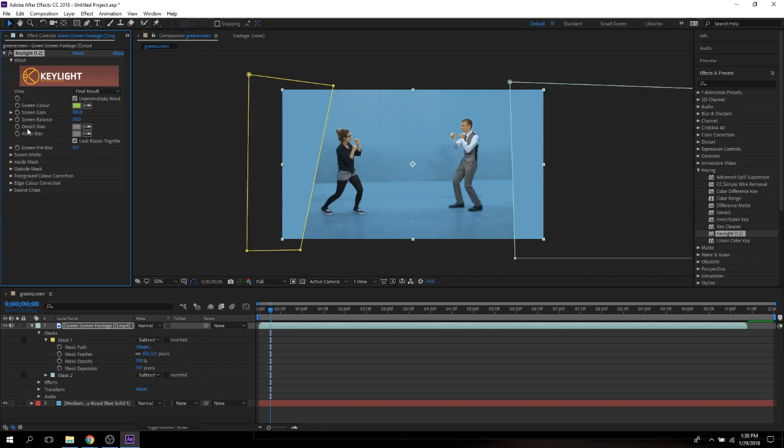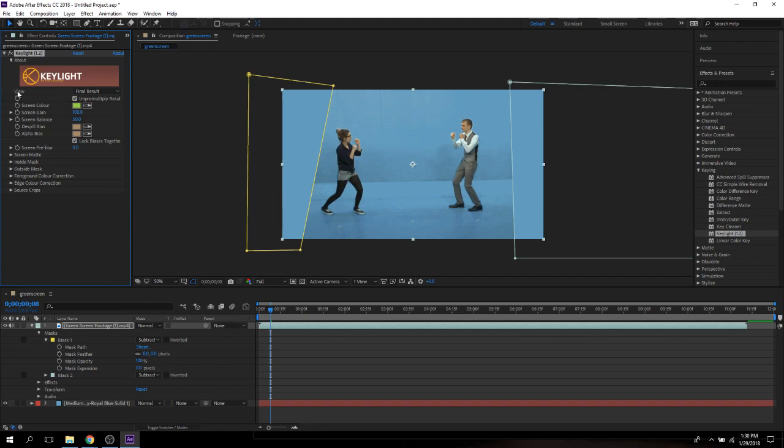The next thing you do want to choose is your Despill Bias with the eyedropper, and this is usually a medium toned flesh color in your scene. So probably about here, and that'll work well. So now we have to fix these gross shadows, and it's a lot worse than you can actually realize at this point.